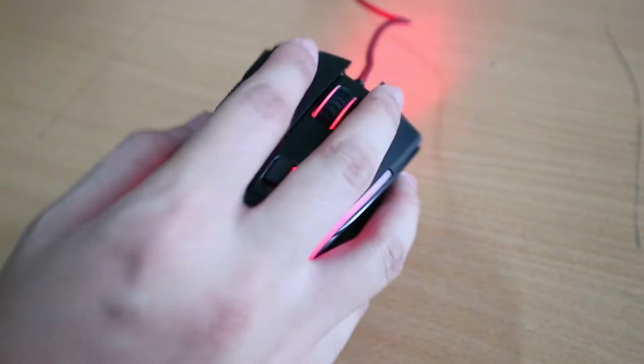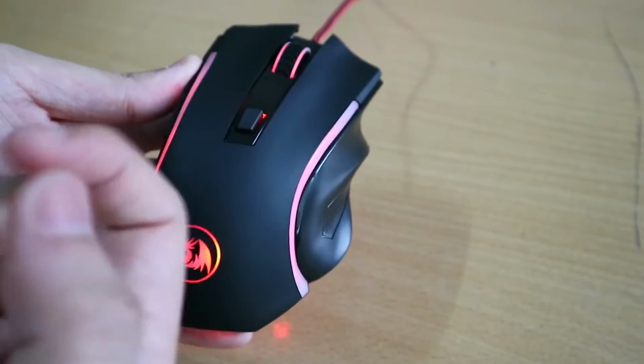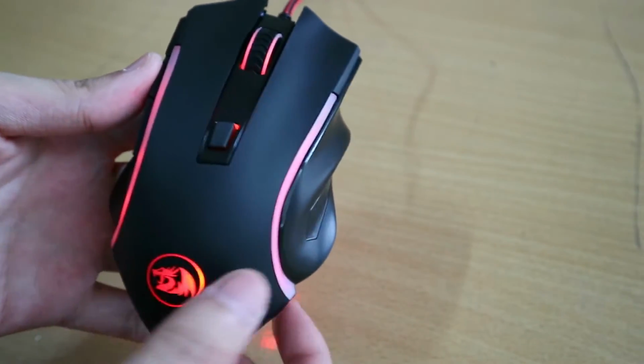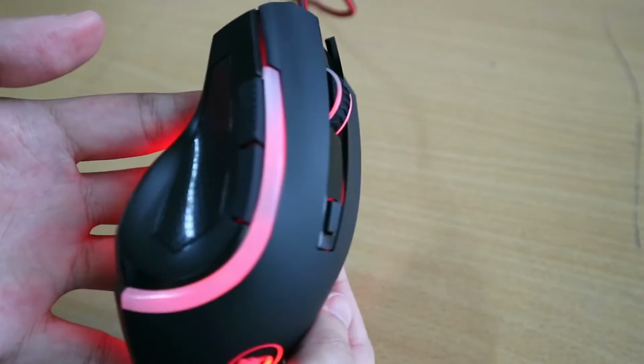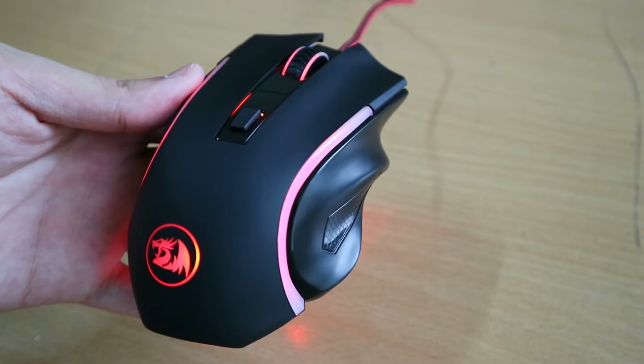I love the design and ergonomics of the M606. Really comfortable to use, actually fits my hand perfectly, and obviously only meant for right-handed use. So any type of mouse grip works with this, and while it's plastic, build quality is actually quite good considering the price and doesn't feel all that cheap in the hand.